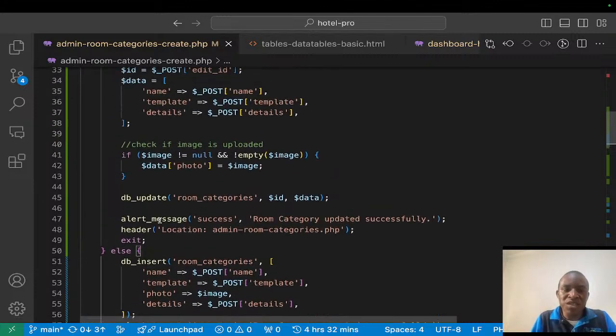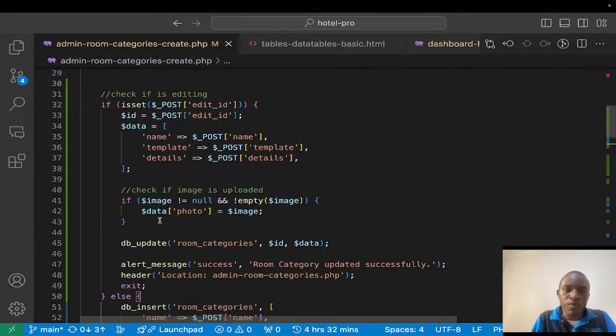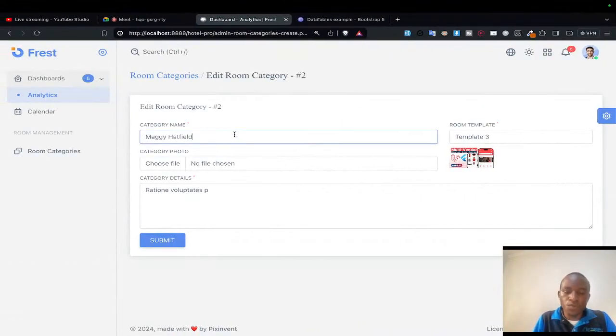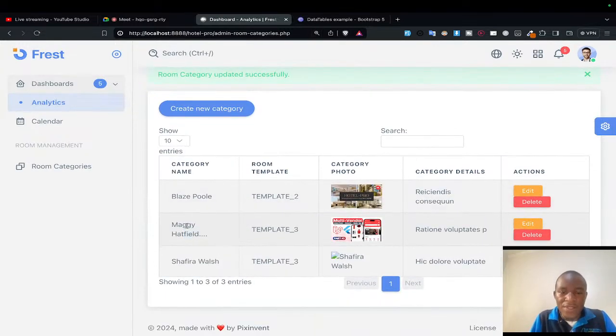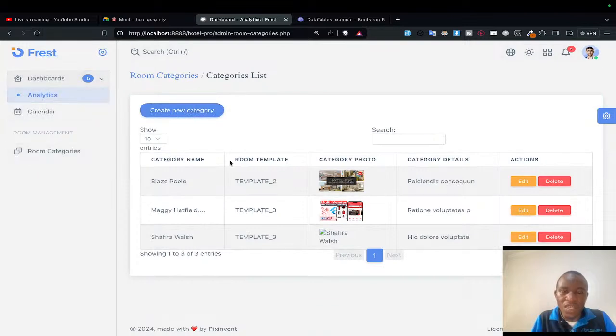Okay, so you can pause the video and look at this very carefully. Okay, this is when we are updating. Alright, let's go ahead and now try to change. So let me add 3 full stops on this name of the category I submit. You see, updated successfully, and you see the 3 stops has come. I hope you can see that. That is very powerful. If I refresh, the message will disappear.